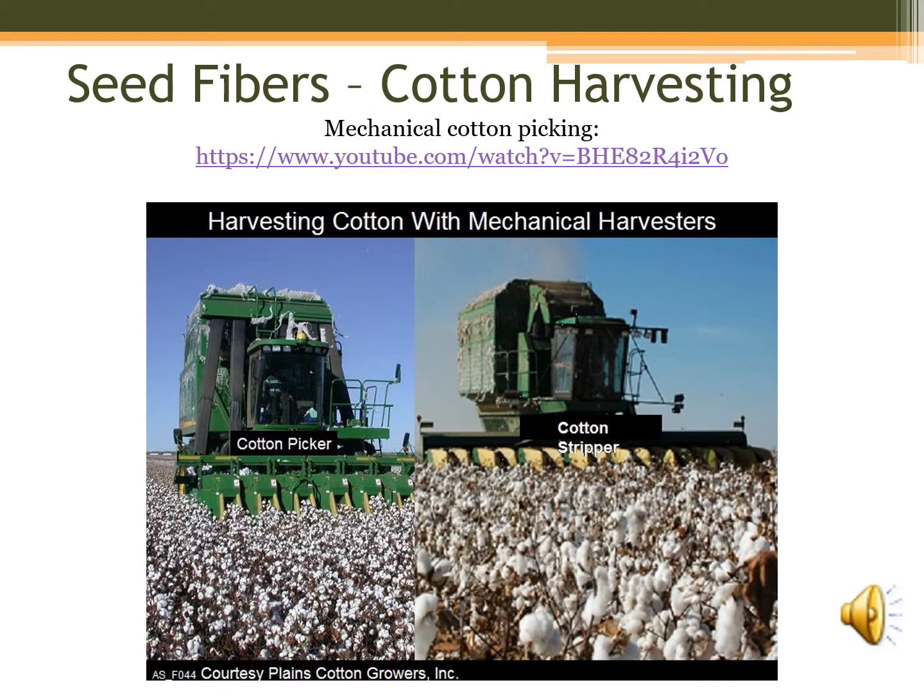The process for harvesting cotton begins with the picking process, and historically this was all done by hand, but pretty much all of the processes along the way became mechanized, even beginning with the picking process. So this is just a picture of the machines that are used to do this, and I also have a link up here to a video if you'd like to watch the entire process of using the machines to pick the cotton and to get it organized and everything thereafter.